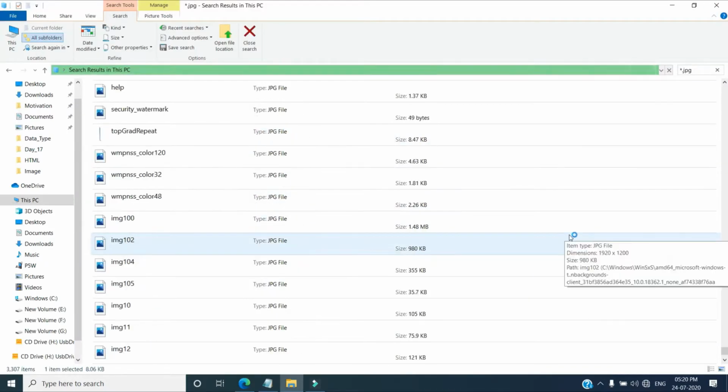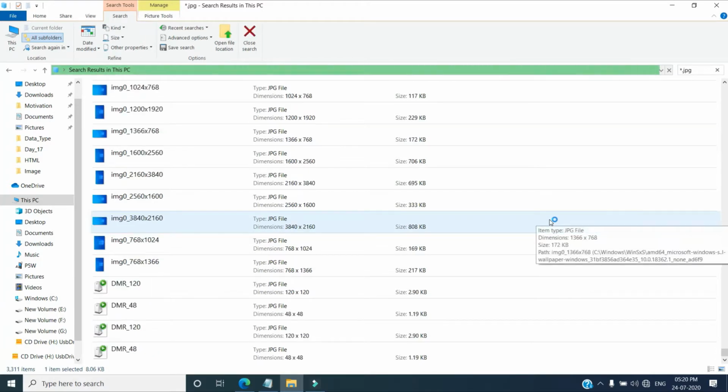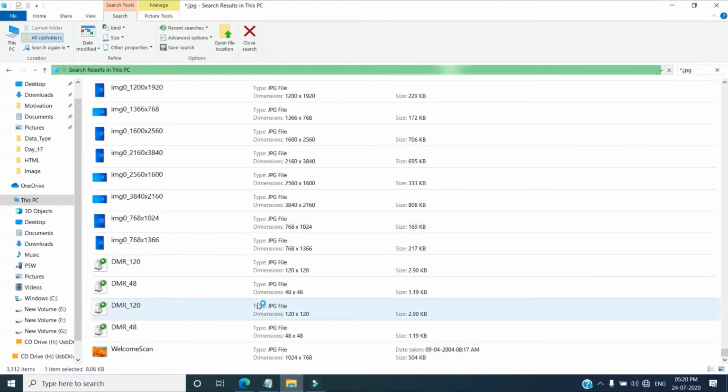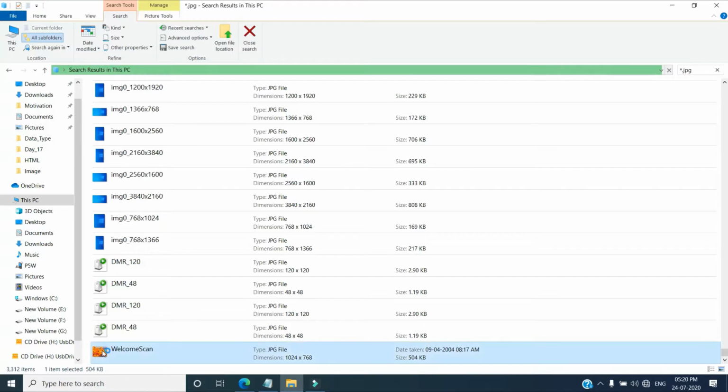Here though nothing is coming. Let's see, more images are there. From here if we can find something good. Let's take this one. I have done right click.